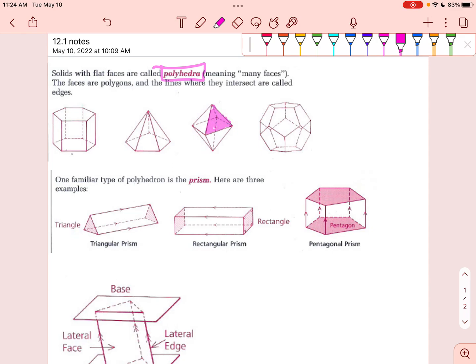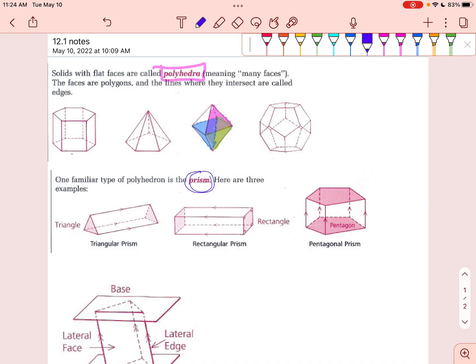So here's a triangular face right here. I have another triangular face right here. You can see that there's this one in the back. So again, these are three-dimensional shapes. There's this one right here. And so polyhedra just means a shape with many faces. So each of those that I colored in a different color is considered a face, okay?